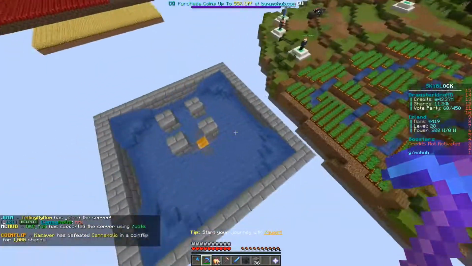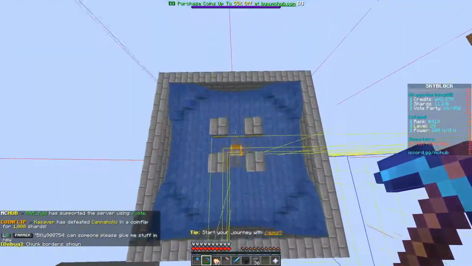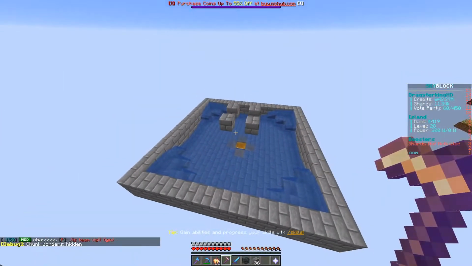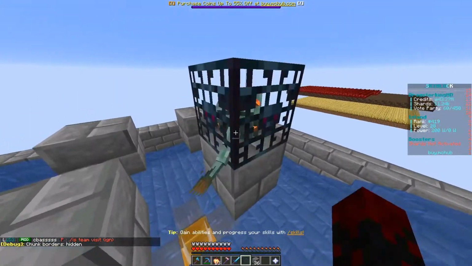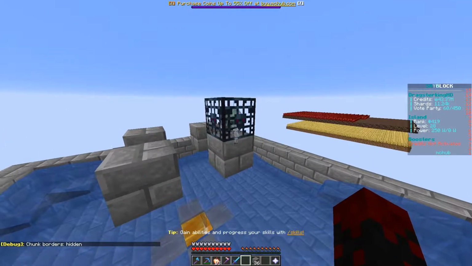All right, so here we go. It is all done. We have it in the center of the chunk, and I tried to make it look somewhat appealing, if you don't have the chunks up and you can't tell. And each spawner will go on top of one of these just like that. Actually, I have this the wrong way around.